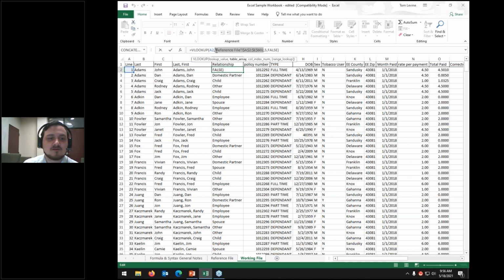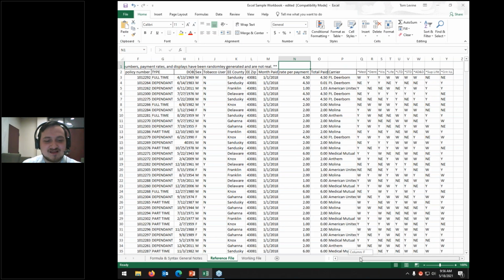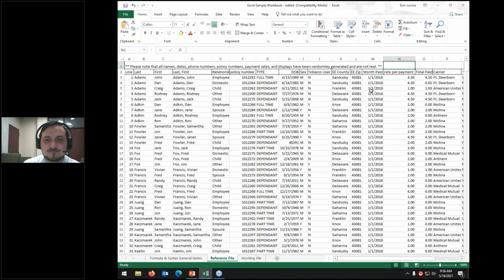What this means is, first, reference file refers to this tab, one to the left, on our worksheet. If I were to click on it, I'm just going to copy this section real quick here. Reference file right here is this worksheet. It's just one tab over and it's titled reference file. I'm going to put what we had listed right up here so we remember what it is. That's cell N2 if you're following along. And the reason being, we can easily see it.